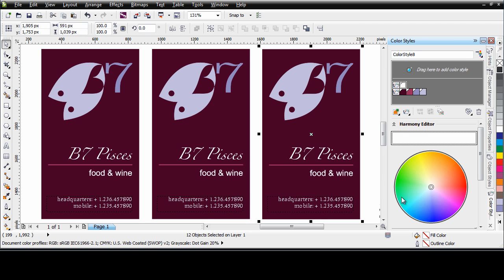What you'll notice down here is in the color harmony editor we have one single selector ring, one color white. If I were to select the second folder, we have now 4 colors and we have 4 selector rings. Well, let's start out by simply looking at the one single color, one selector ring. By selecting this ring and moving it anywhere around the harmony wheel, I'm updating in real time on screen the color that we finally select. You'll notice the color changes here, in the folder and on screen.